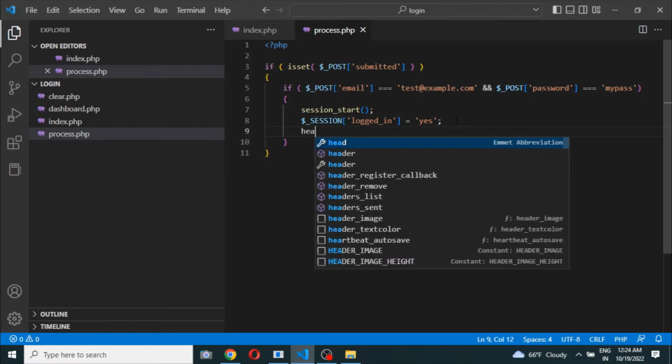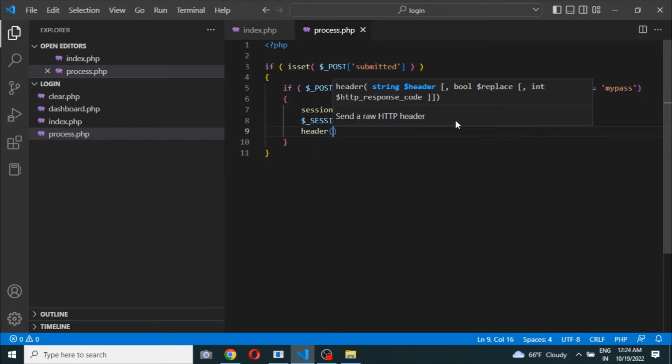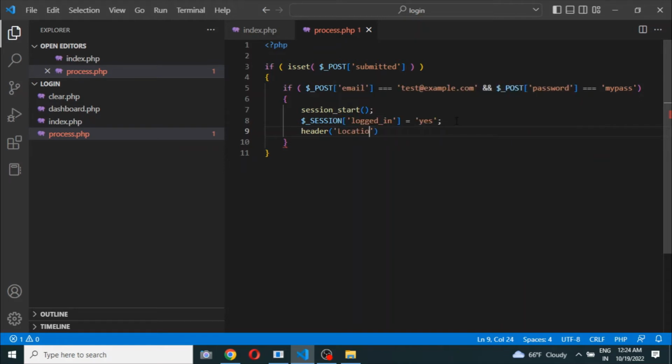Then we are adding a header and giving it a value like this. So what is happening here is that first we check that the form is submitted, then we check the credentials.